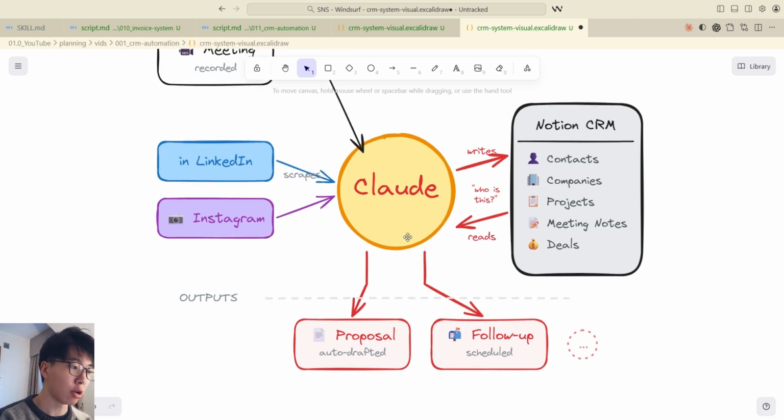One example of that would be whenever you have a meeting with one of the clients here, the meeting will be transcribed and then fed to AI, and it's going to read the person's information from the CRM. If AI has the context about your business and your way of making proposals, it is going to create proposals tailored to whatever you talked about in this meeting. And it can also create a follow-up schedule for you to keep on track of this person and get the best deal. So let me show you how you can insert a person into your CRM with this system.